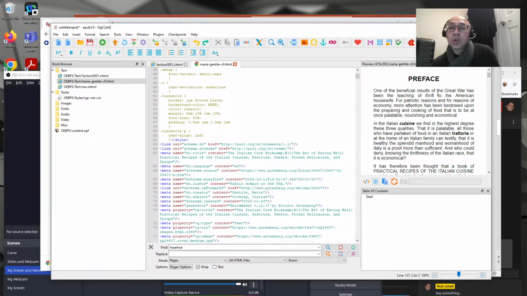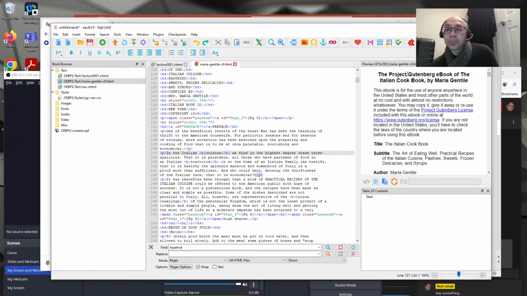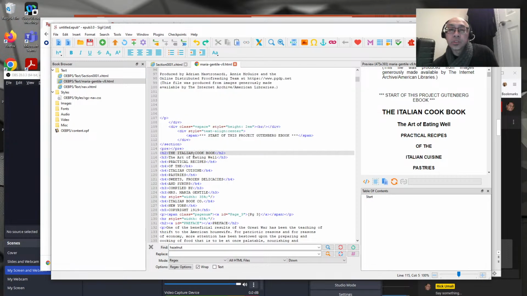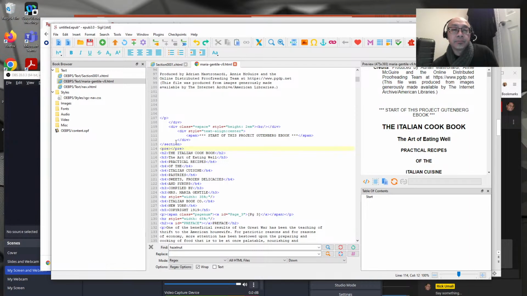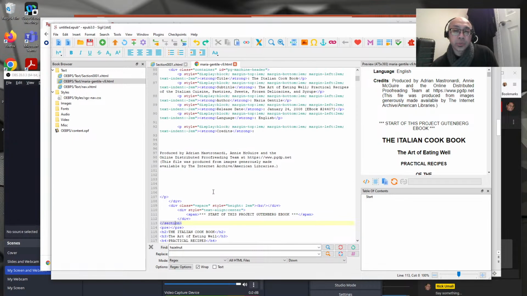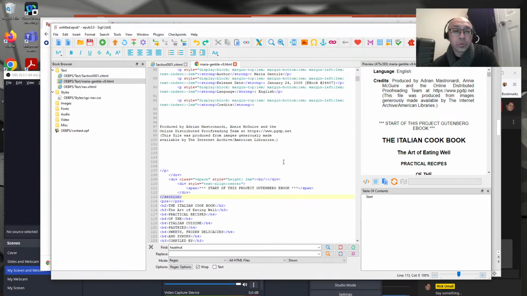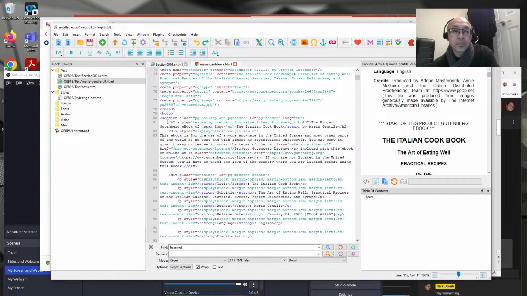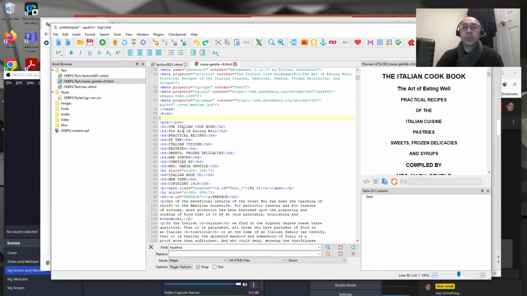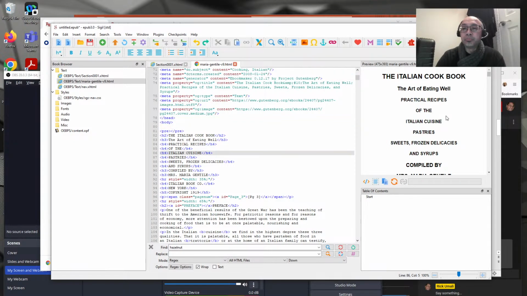First of all, number one, we can get rid of this boilerplate. So this here is boilerplate. The actual book starts here, where it says start. If I click on the preview anywhere, it will take us to that specific location. And what I can do is I can click on this, say, section, and recognize that, hey, this is actually all that boilerplate here. So now that I put my cursor here at section, I just go to where it matches here and just delete. That's all. And now the book has a proper starting point.